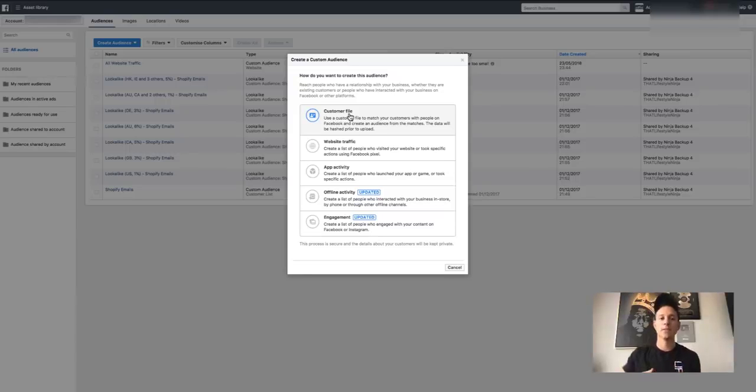So what this is you upload 1,000 emails, and then Facebook matches those emails to people it has data on, and then it allows you to actually retarget those exact people. So if 1,000 people out there bought my product and I made a customer file custom audience, then I'd be able to advertise directly to the exact people who bought from me, right, if their email matches their Facebook ID. And so that's really powerful, because if somebody's bought from you once and you release a similar product or whatever, then you can actually advertise to the exact people who've purchased from you before, as long as the email they gave you matches with Facebook's email.